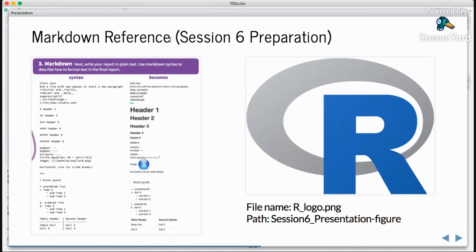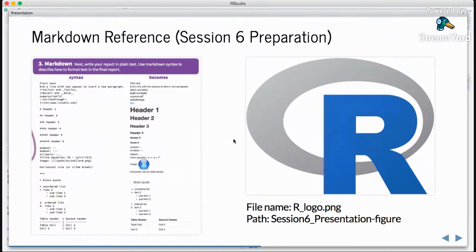So in the preparation for today's session, we asked you to download this R Markdown cheat sheet, which also has the reference. So if you have not done so, the link for the preparation is underneath the video on YouTube, so you can go there and download the reference sheet.